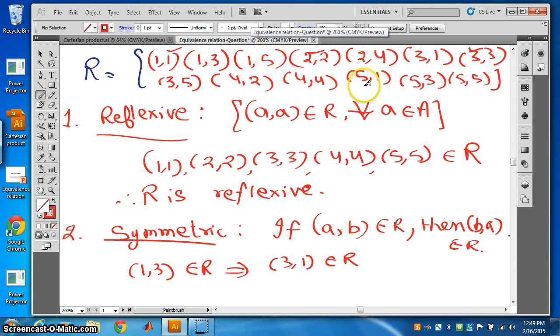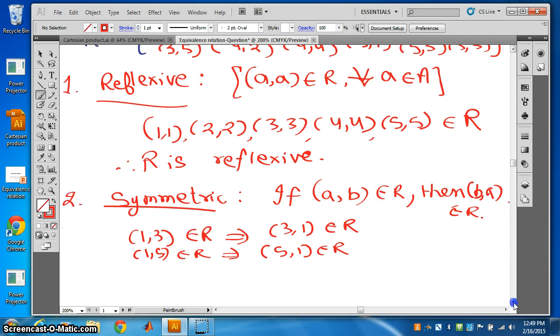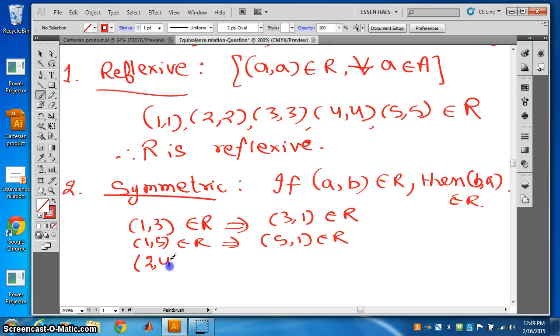Similarly look for another pair: (1,5) and (5,1). (1,5) belongs to R. Similarly you have to see any other (a,b): (2,4). Then (4,2) is there. Any other? (3,5). (2,4) and (3,5). (2,4) we have seen, (2,4) belongs to R and also (4,2) belongs to R. What about (3,5)?